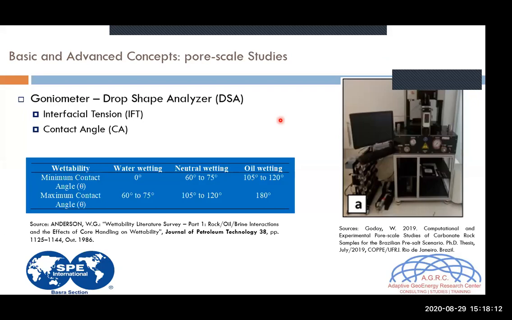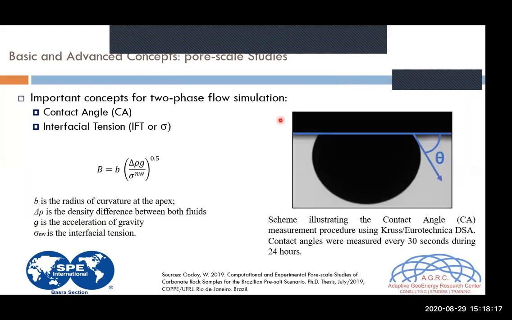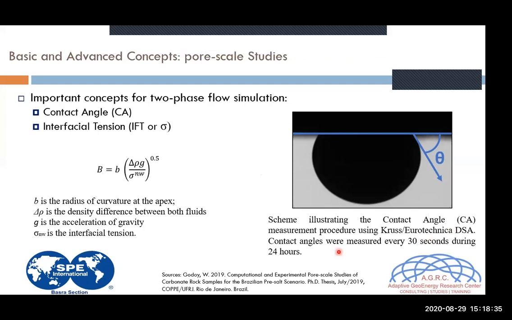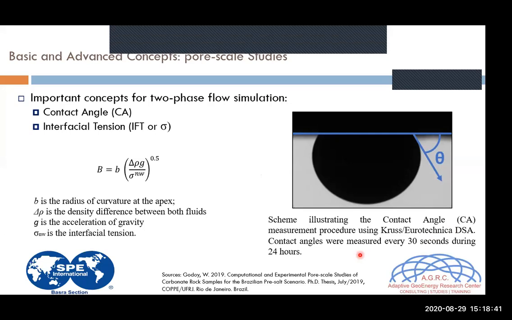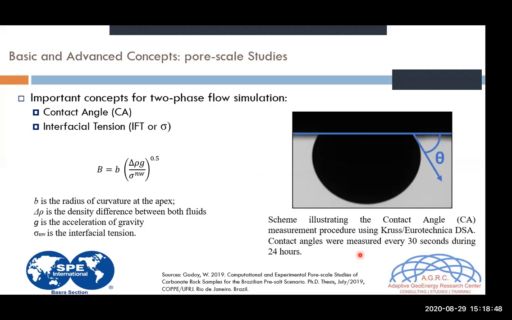And then with this equipment, we can take a look at the drop, at the bubble here, as I mentioned. So based on this equipment, you can do this kind of measurement. There are different approaches. I've just put this one here as an example, using that equipment from the previous slides. And then every 30 seconds, you do this kind of measurement in a timeline of 24 hours, just to get the measurements of this angle here. And there's a correlation between them when you use this equipment.